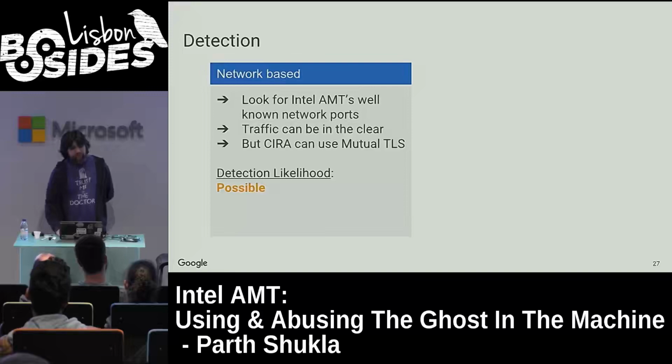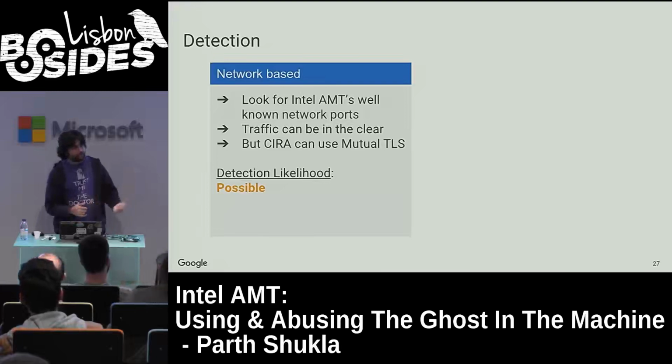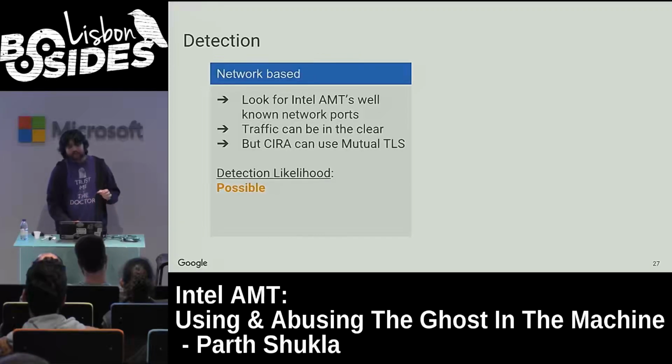SIRA connections can be mutual TLS, but they're always at least TLS. For SIRA, the way it works is the server public key is inserted into AMT at setup time, like I mentioned earlier, either via USB or at factory. AMT will then generate a certificate, the private key of which can never be exported. And the server will use that certificate on the command and control side to establish trust. Whenever SIRA is running, all inbound network ports are closed, so you can't probe AMT.